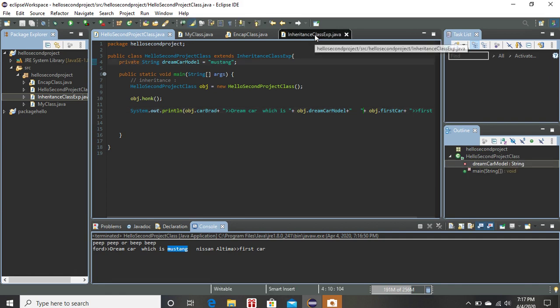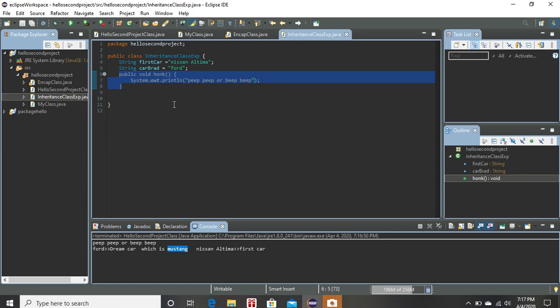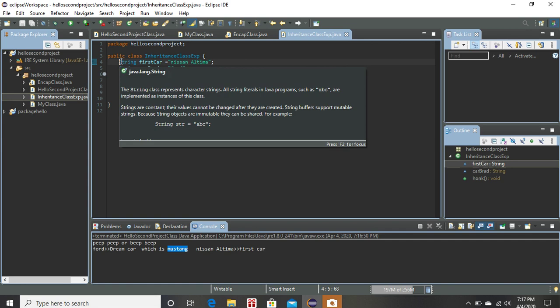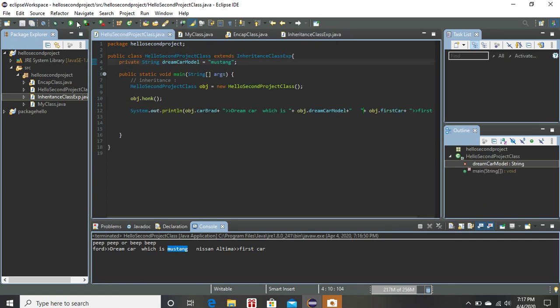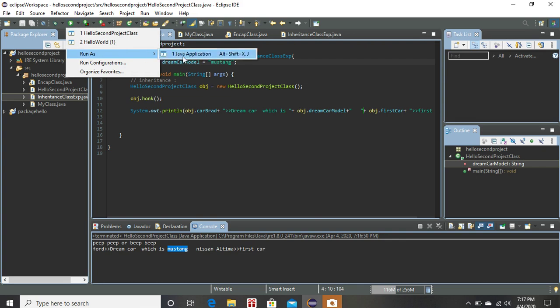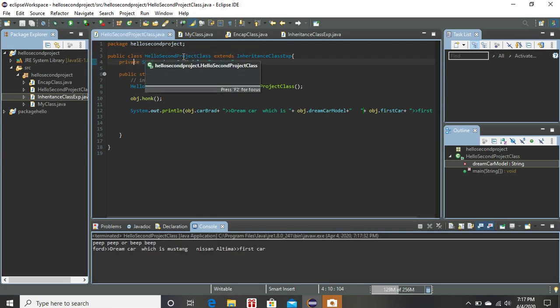Now you guys can see that over here it is private, and over here we did not specify what kind of variable it is. We did not give any modifiers. There's a good practice over here to use protected, and since it is protected, we will still be able to use it. And if you guys forgot why we are able to use the protected ones, I would highly recommend to go watch the previous videos where we saw what the modifiers are and what the access of those modifiers is.